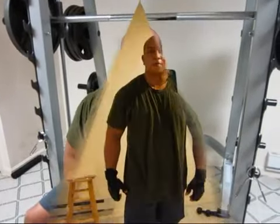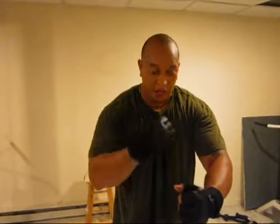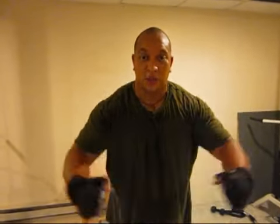Alright, let's move on. The next exercise I'm going to show you is called the cable crossovers, okay? This is going to be a great chest workout, which is really good to help shape the muscles. When you bring it in, you squeeze the center part of your chest, and it really burns the muscle, okay? So you want to make sure that you squeeze that muscle at the end of the contraction, okay? You want to inhale on the way out, exhale, blow it out on the way in, okay?